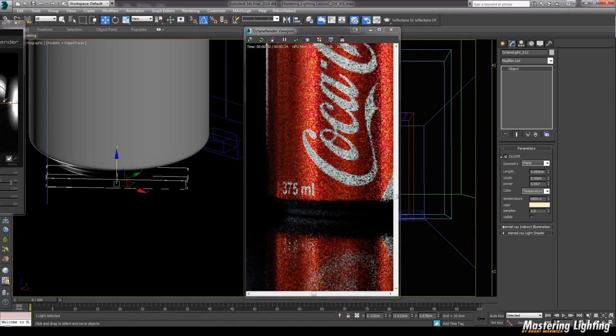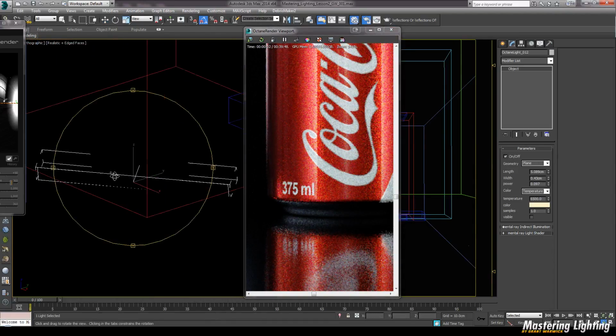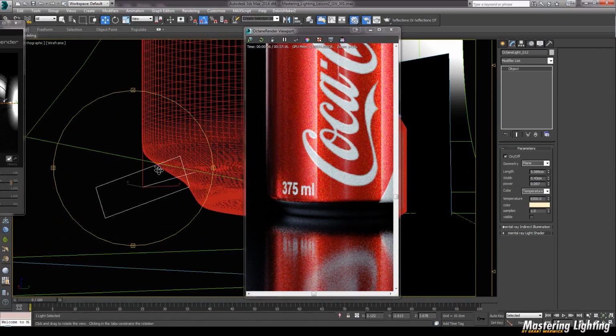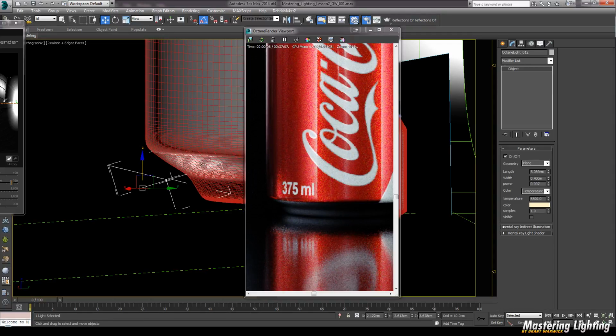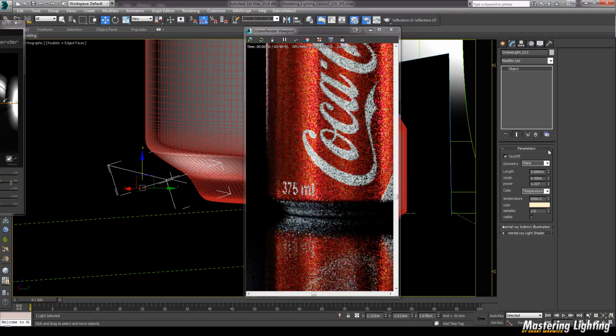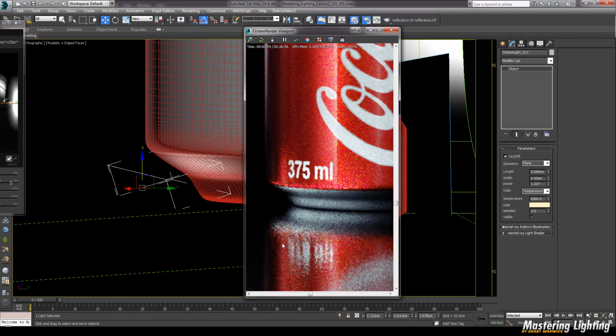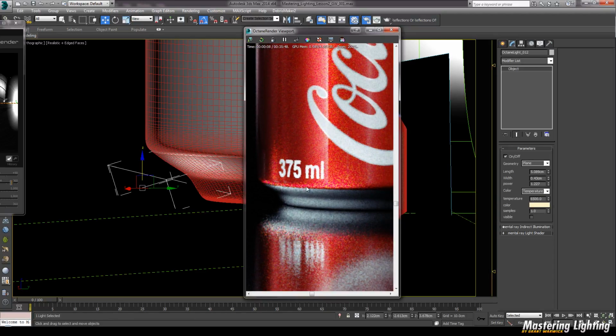And turn this light on. And you can see what it's doing is it's just bouncing that light into the top of the can here, which is reflecting into the floor and therefore also creating a little bit of lighting on the base. Now, I didn't want to go too powerful on this, because what starts to happen is you start to get a bit of light leaking. And if I want to enhance this base shape, I'm going to do it with a bonus pass anyway.